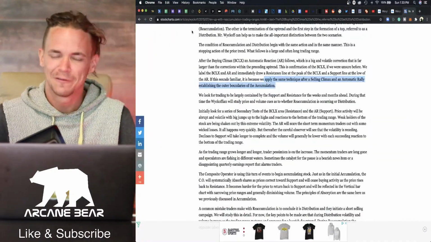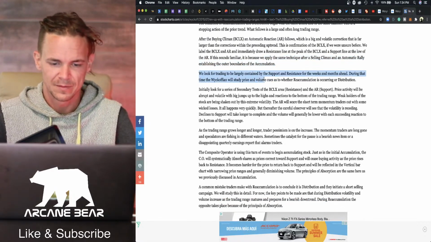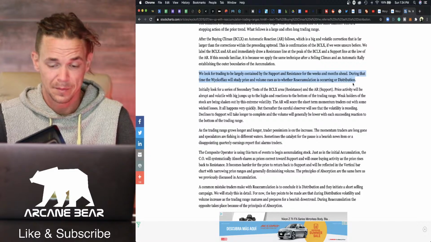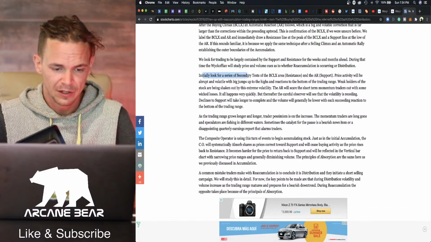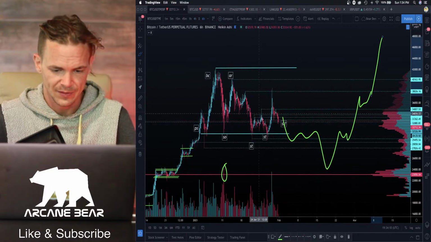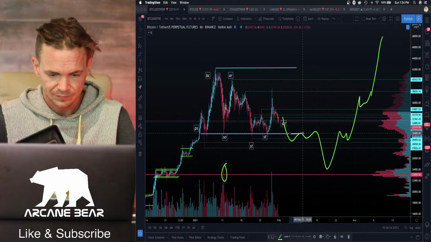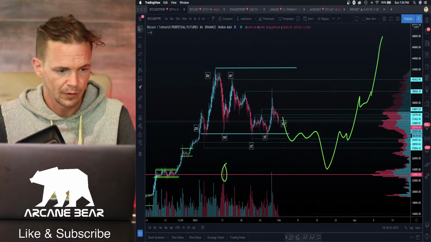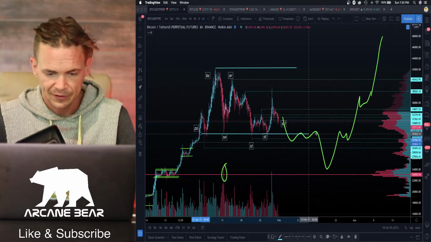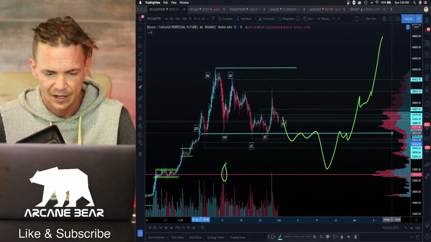So we just have to be careful with nomenclature, I guess, is the end part of that study. We look for the trading range to be largely bounded by the support and the resistance over the potential months ahead. Initially, we look for a series of secondary tests. This is what we've been looking at right now. And currently, as long as we stay above here, our primary support from our shakeout, everything looks dandy. Not only that, we've got our secondary tests that have already done that. And it could take us into March.